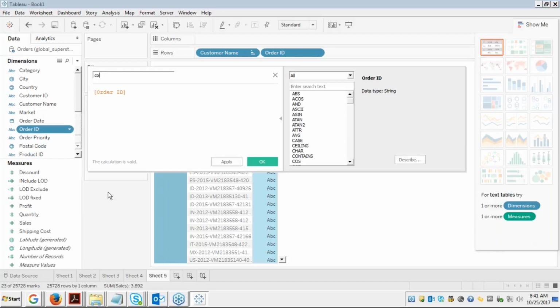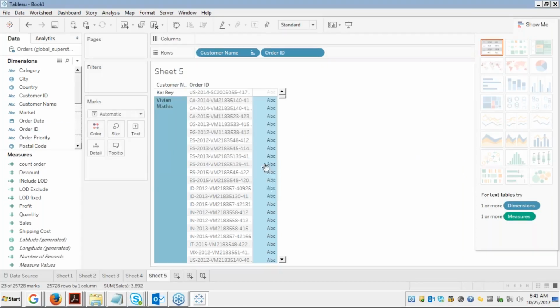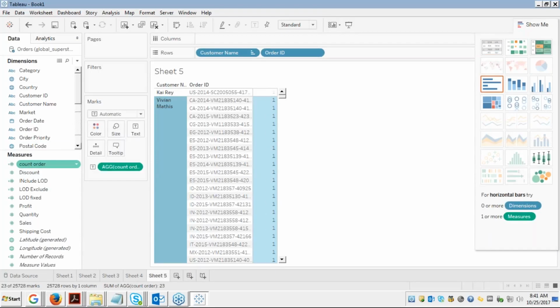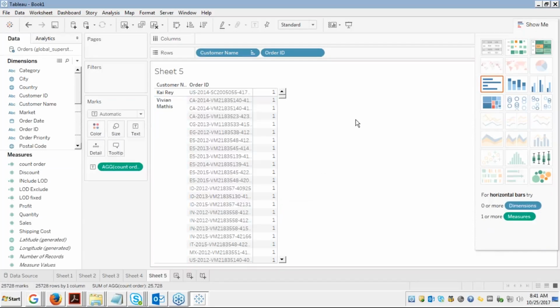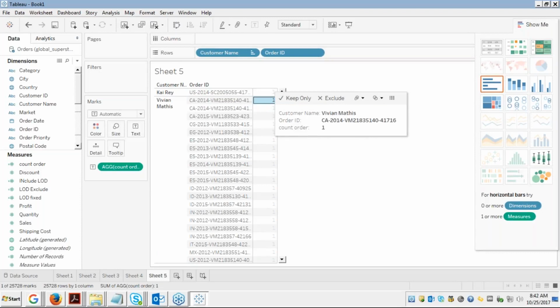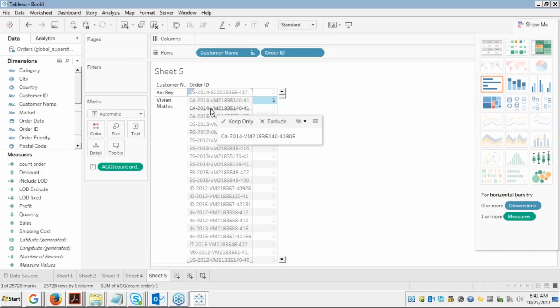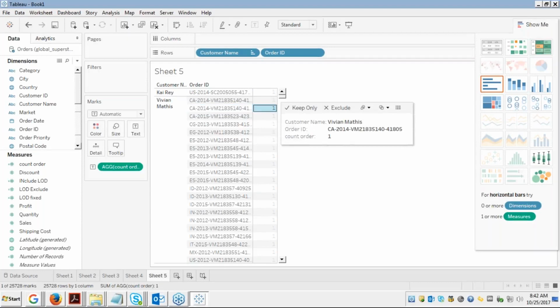I am going to create a calculated field. There is something called count distinct of order ID. I am just giving the order ID and clicking on OK. So this count of orders, I am adding it to our view. Now how is my view looking, friends? See, it is showing one customer for each and every order ID. This is one customer, and the next order ID is another customer.